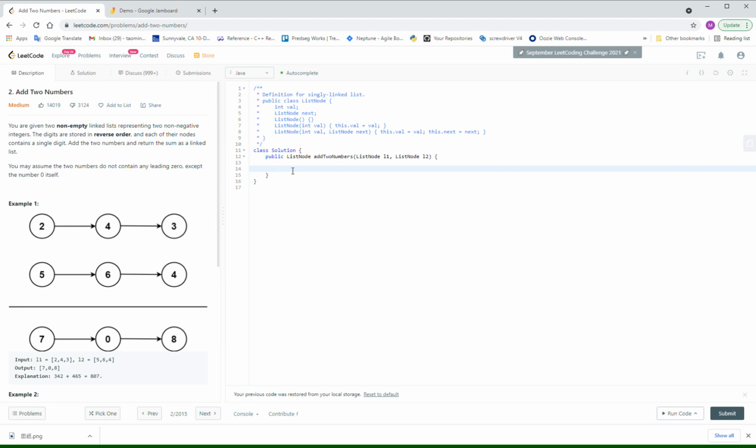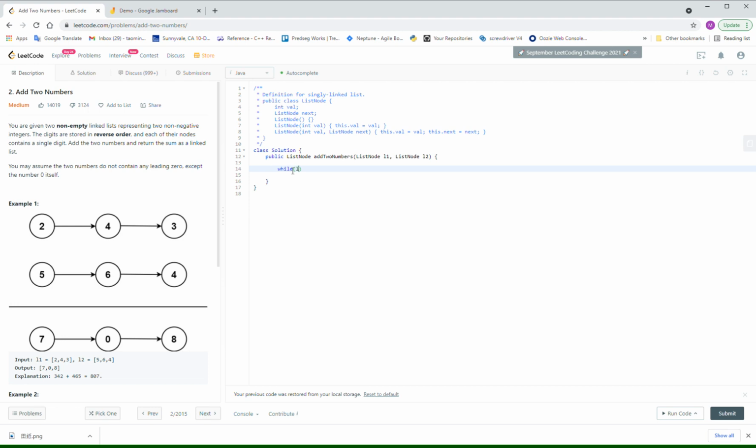Okay, let's start coding. So we have two lists, right? The main one will be the while loop, right? We will reuse these two variables, L1 and L2.